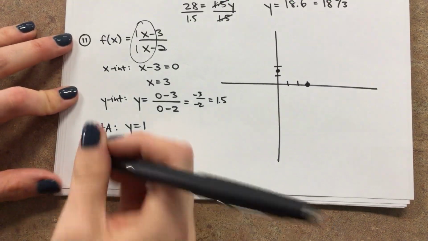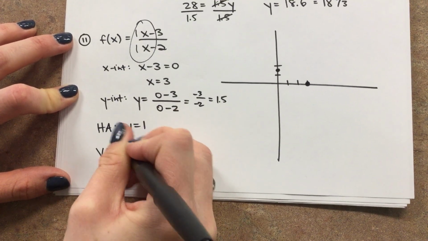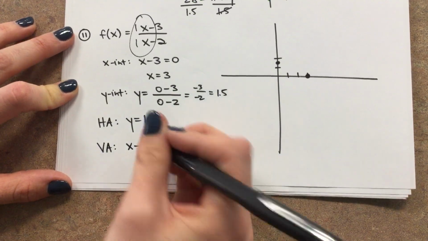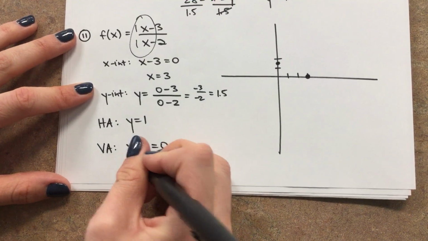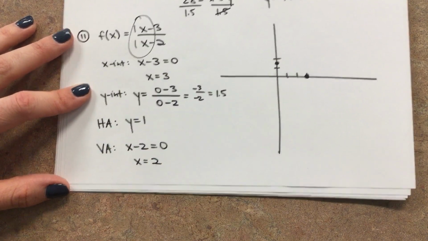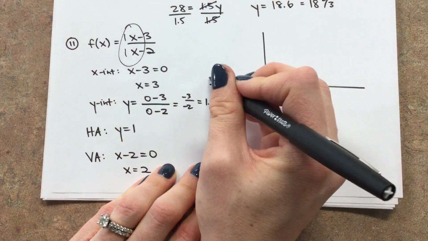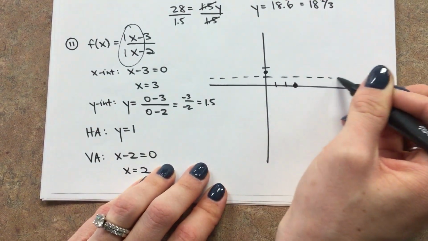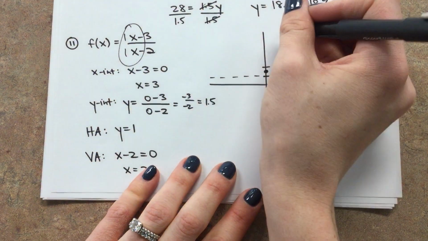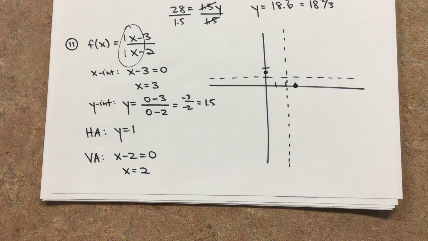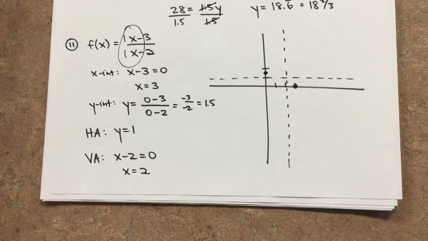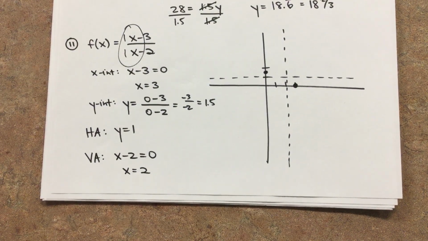And then for vertical asymptote, you take whatever expression is in the denominator and you set that equal to 0. So the x minus 2 is from the denominator. If you just add 2 to both sides, we get x equals 2. So the horizontal asymptote is right here at y equals 1, and then the vertical asymptote is right here at x equals 2. So then the way to finish off 8-4 was, well, we used Desmos, but if you have a graphing calculator, you could do that too.